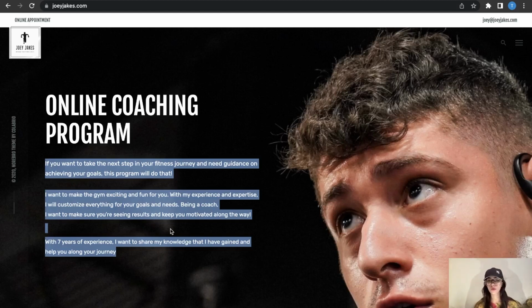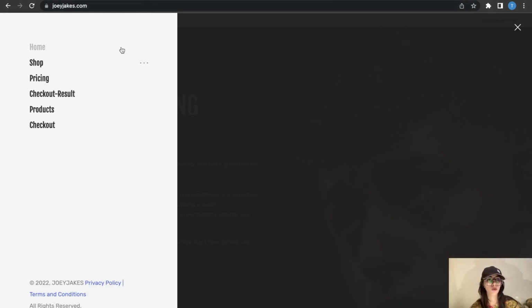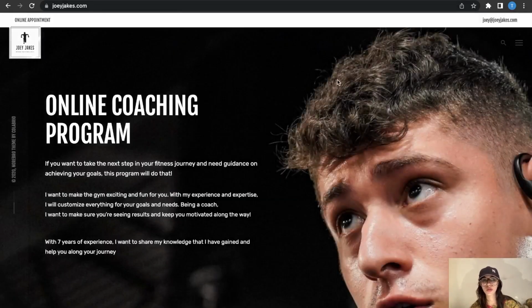Psychology says when a user jumps on any site, or whenever they see anything for the first time, they maintain their interest for the first 5 to 7 seconds, and we have to target their interest in that time, right? So there must be a CTA on the hero section and there must be a navigation bar so that it would be quite easy for a user to navigate from one page to another. As you can see here on the menu bar, they have all these sections: home, shop, pricing, checkout. That's totally wrong. It should be in front of the page so that the user would be able to navigate from one page to another easily.